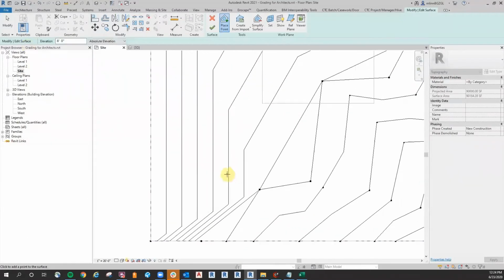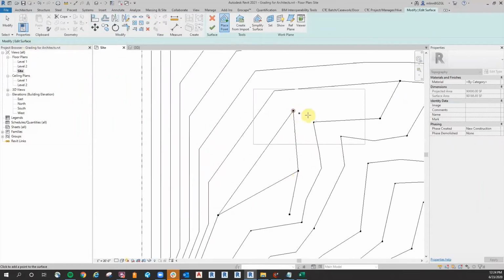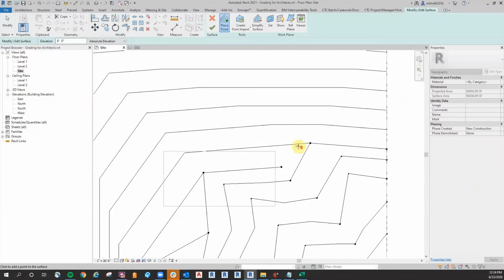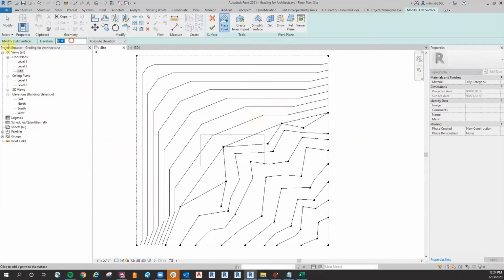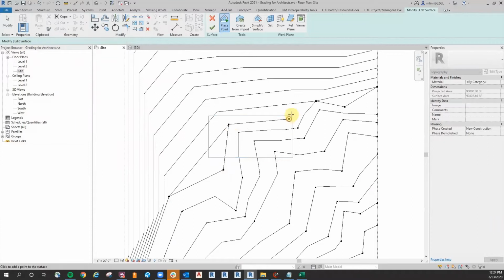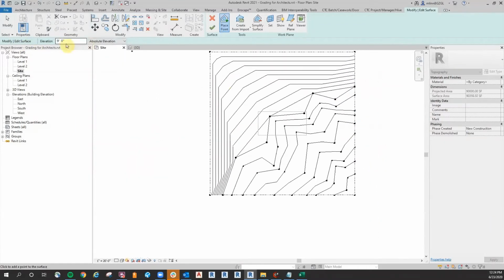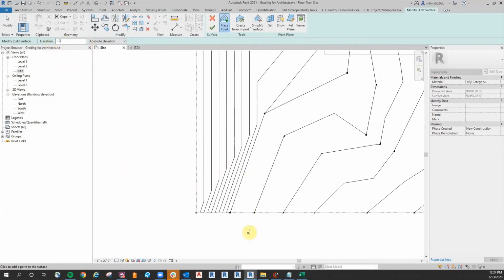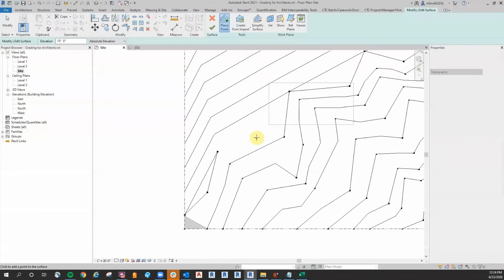So in this example here, this topography will be the existing site before any construction begins. Okay, so that's why I'm kind of ignoring the house footprint for now. I'm just going to go right through. Again, this is representing the existing site before any construction. Okay, I'm just going to keep going. We're at elevation 10 now. I'm still just picking points.